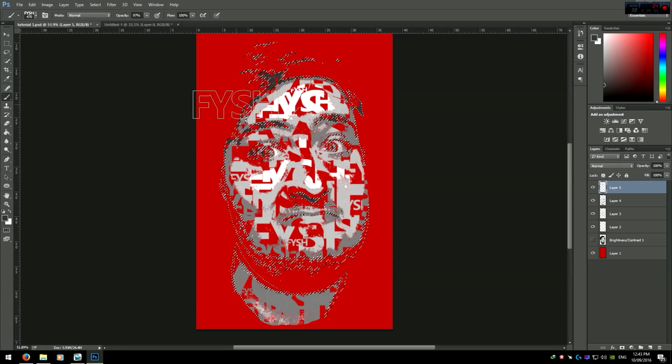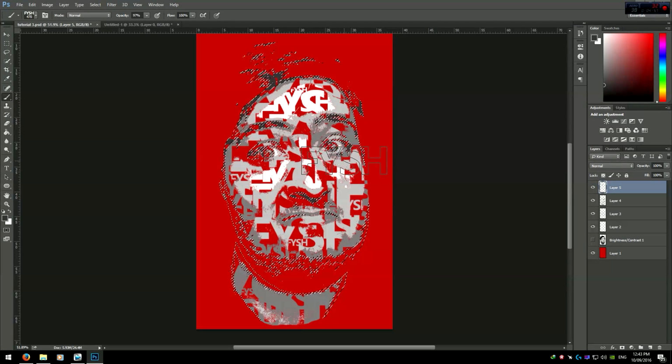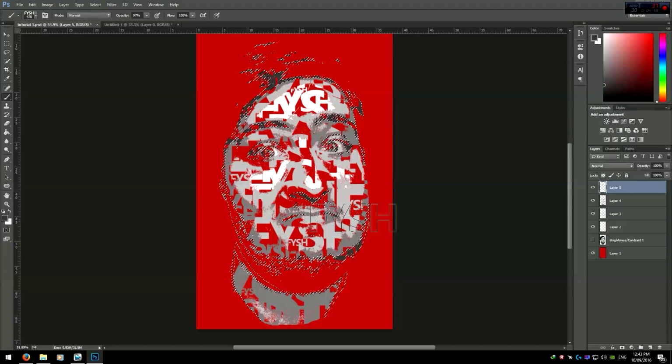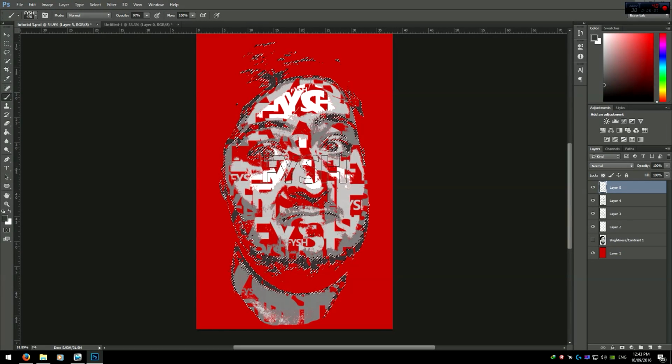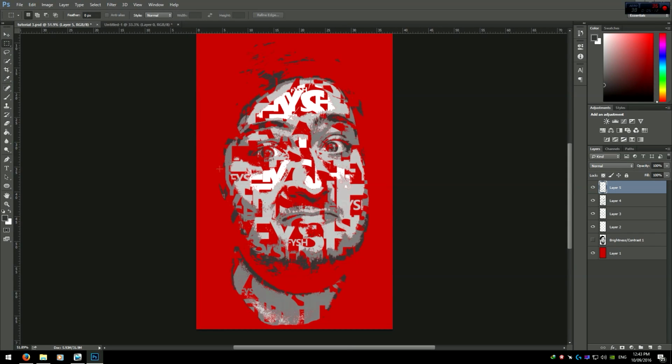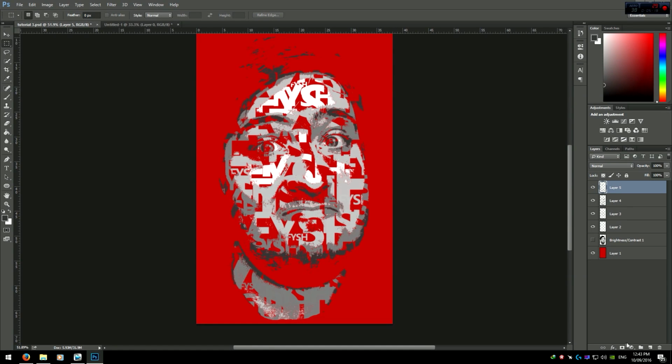For this one, this is basically what it's like if you have a certain color that isn't shown much, or it's all thin bits. You just want to try to shade in the whole thing and leave some gaps so it looks good. Yeah, it looks good. And as you can see, the colors are a bit weird, but we'll fix that. But this is looking really good so far. I'm really liking how this is turning out.